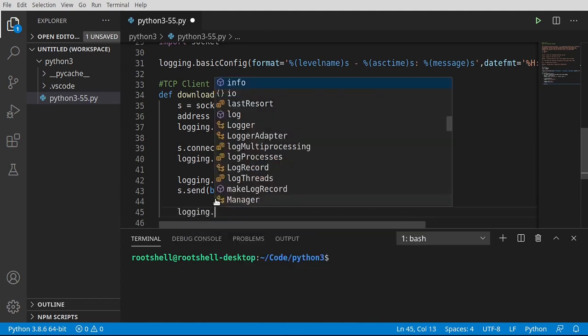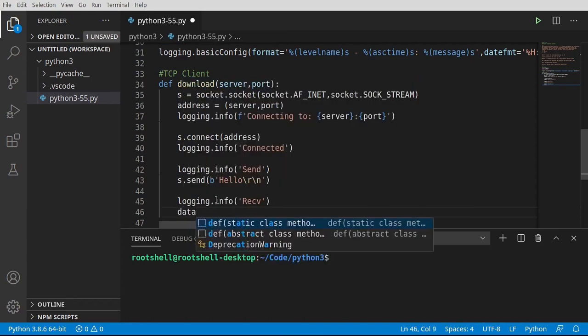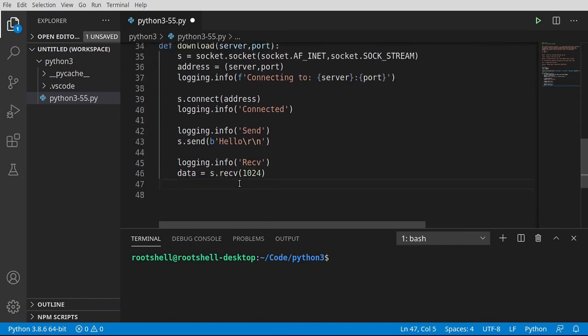So I'm going to say logging.info. And we're going to go ahead and receive some data. So I'm going to say data equals s.recv, and I want to go ahead and receive up to a maximum of 1024 bytes. That's our buffer size there. So when you hear buffer, really what we're talking about is a bunch of data, and it's limited in size. We don't want to go over that because you can have what's called a buffer overflow, which is a very bad thing if you ever have that happen. But basically, your computer would start interpreting that data as raw commands and try to execute it. You don't want to do that. So we're going to limit that buffer here.